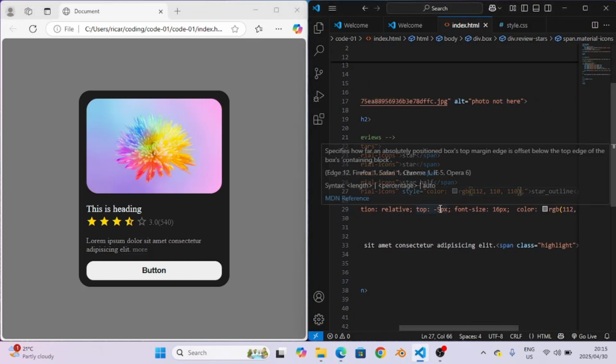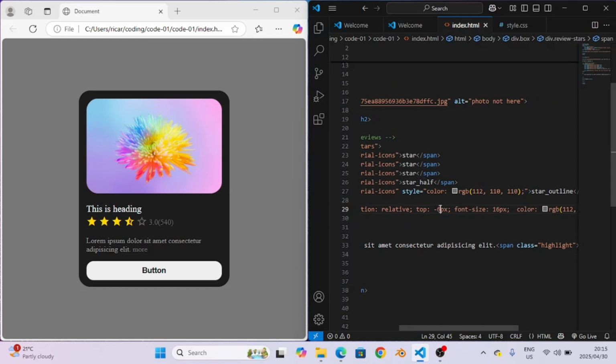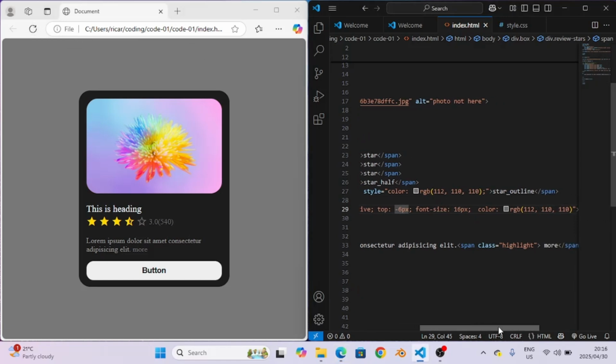Let's make it a -6 or something. You know, that's looking much better. Maybe make it also a little bolder, or change the number or something. I don't like how it looks. Let's make it something else.